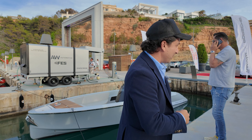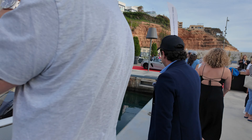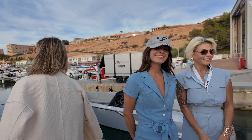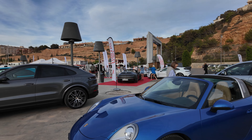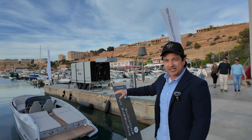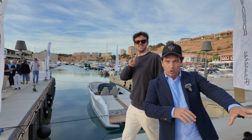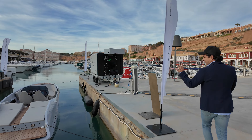Come with me and I'll show you a bit more detail about this boat. There's a little event with Porsche here — they've got a few cars on display, a couple of electric ones and some classics. The reason I'm quite excited about this boat is that it is a collaboration with Porsche. It's a fully electric speedboat: Frauscher is doing the boat and Porsche is doing the drive system.